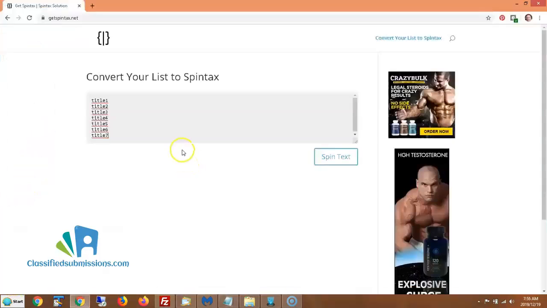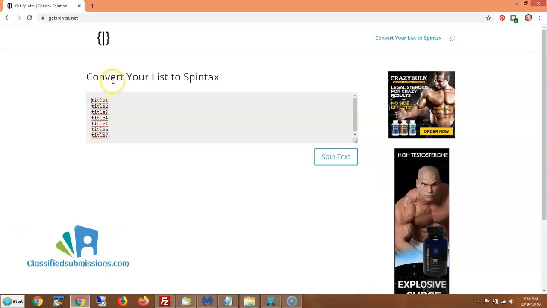Now here's a neat tool that can help save you time. You can go to a site called getspintax.net for this. And say you've got a bunch of titles here. And you don't feel like typing pipe symbol, pipe symbol, pipe symbol after each one of them. Say you got hundreds of them, right? And this you could probably do manually pretty quick. But you don't want to put pipe symbols in everything. And you don't want to have to put curly cues everywhere.